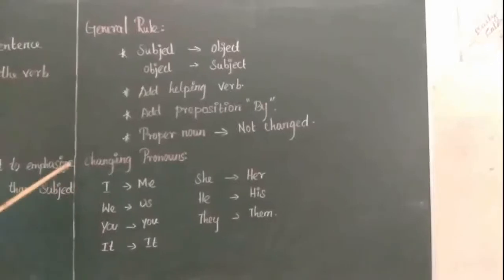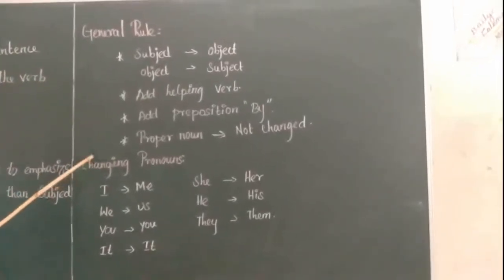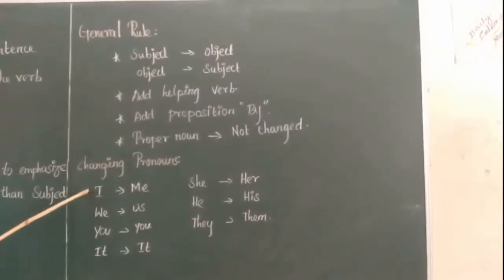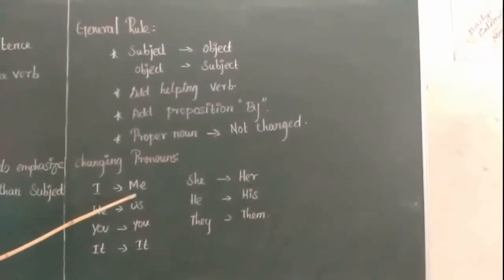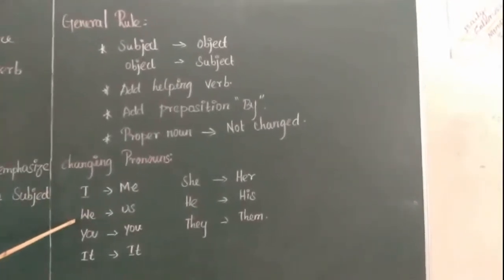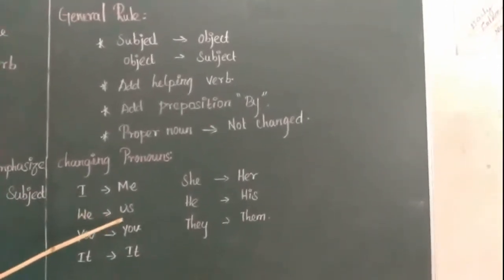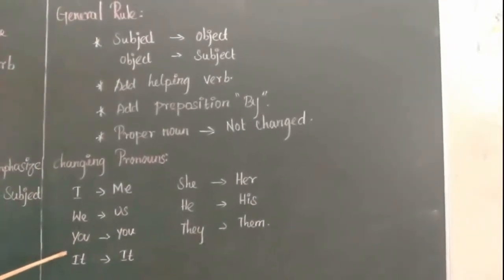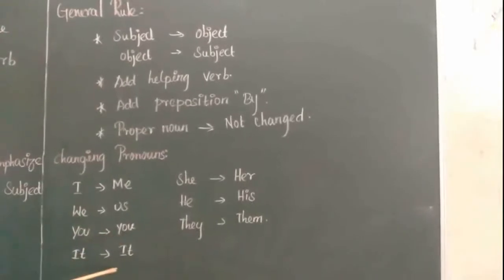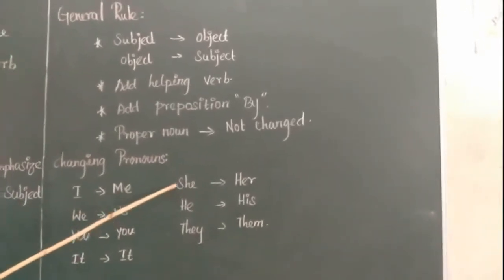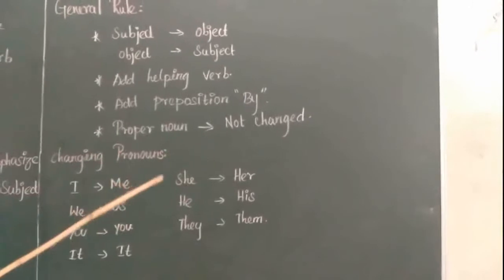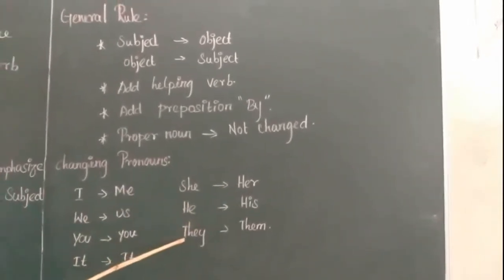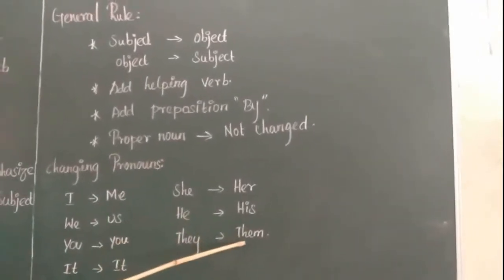Let me move to the next topic, that is changing pronouns in active and passive voice. If I is in the active voice, we have to change it into me. If we, change into us. If you and it, it will not change, it will come as it is. She in the active voice will change into her. He will change into his. They, we have to change into them.